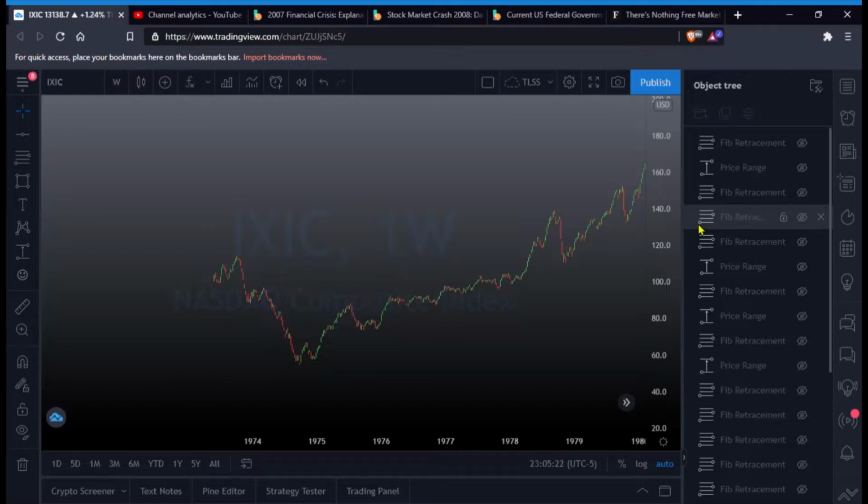I'm going to start out with the NASDAQ Composite Index. Evidently more significant than the Dow. Well, that's my opinion anyways. NASDAQ consists of like 3,000 companies, where the Dow only consists of like 30 between the New York Stock Exchange and NASDAQ. The Dow is also really just an index. It kind of gives us an idea of how the market's doing.